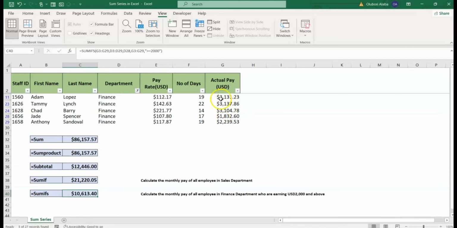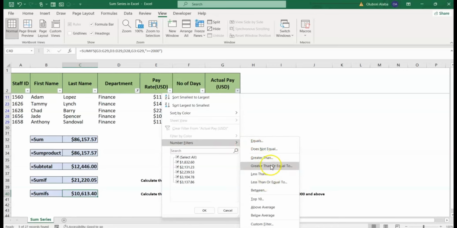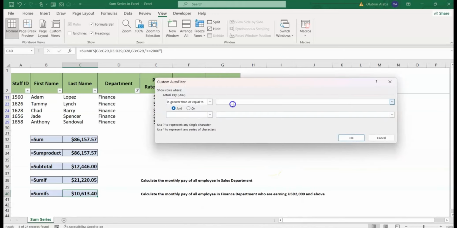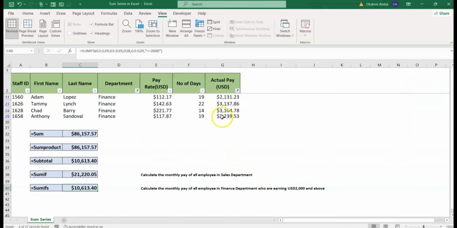But in finance, we want to look at those who are earning 2,000 and above. So you can come here also and apply a number filter. You say greater than or equal to, we pick this, and then you put in the value 2,000, and then you press OK, and then it filters out and returns those who are earning 2,000 and above in that department.